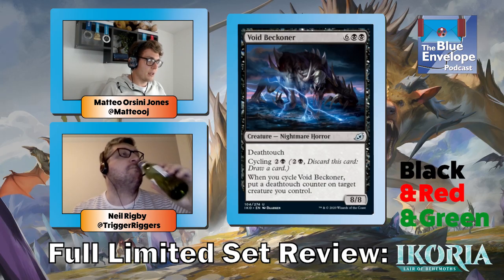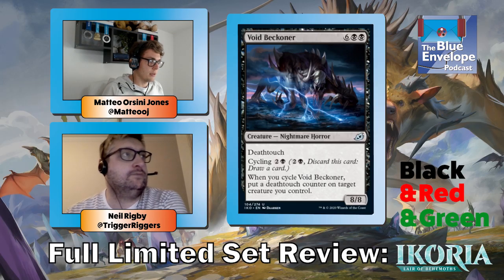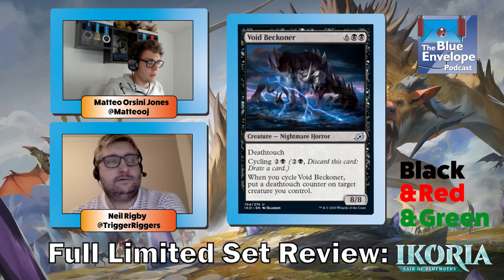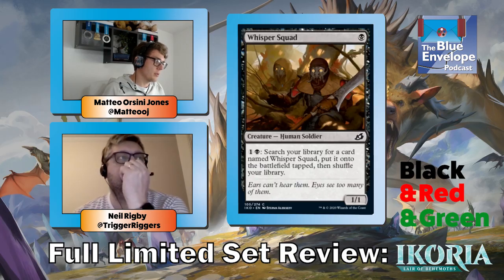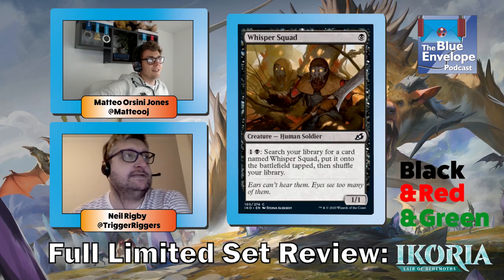Void Beckoner is next, so this is part of the cycle. It cycles, it puts a deathtouch counter on something. Yep, this is the enormous one of the behemoths. It's probably not the best one of the cycle, I think. I think the trample one's the best of the cycle, isn't it? I think first strike's a pretty good ability to give during combat. But either way, play this. It's fine. Yeah, it's never going to be terrible. It's a really good top deck when you've got 8 mana in the late game. You're like, I've got an 8/8 deathtouch. Deal with it. Yeah, deathtouch is a bit excessive on an 8/8, but there you go.